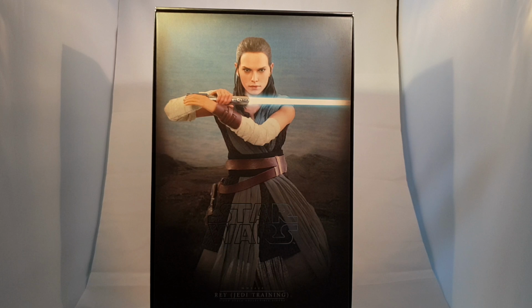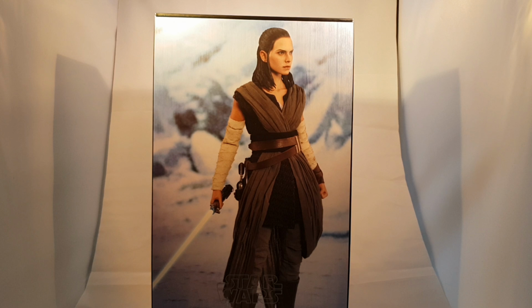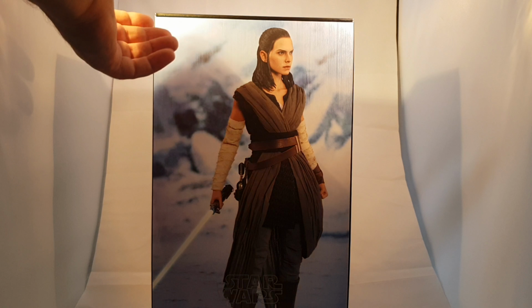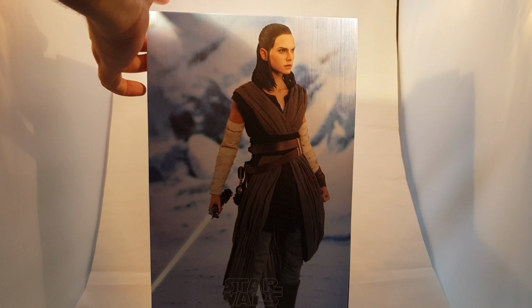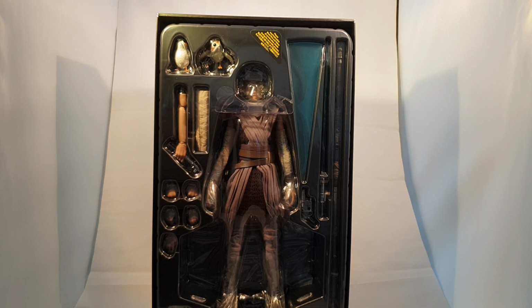Let's crack it open and see how everything's laid out. As per usual, we take off the front cover, and you've got this nice little sort of inner sleeve type thing to protect it. Another image of the figure itself. It's not really that interesting, to be fair, is it? It's just there as a cover. So let's rip it off. As you can see, I've not even cracked her open yet, so this is all new, just for you guys and for me.